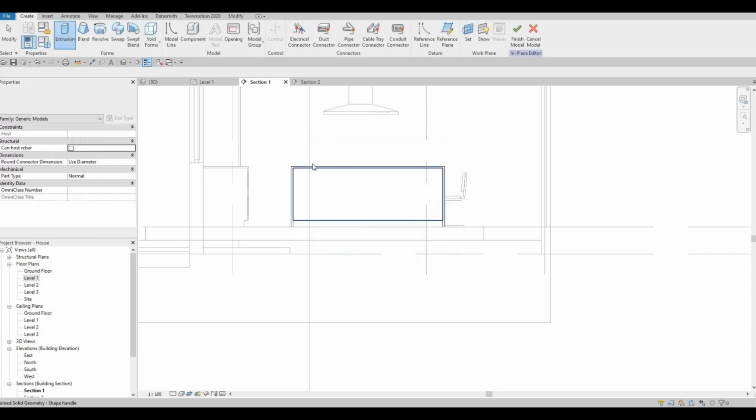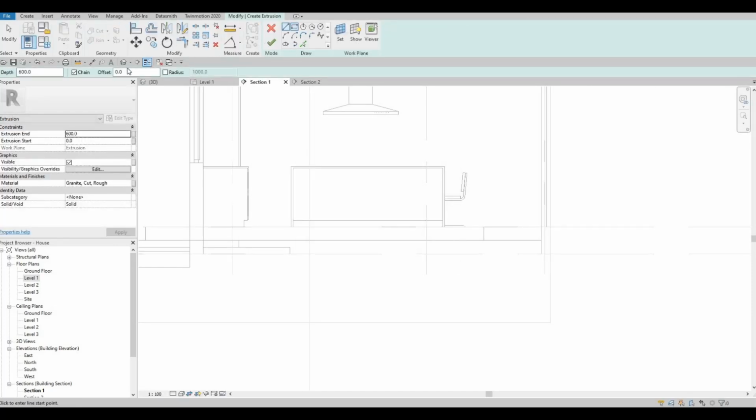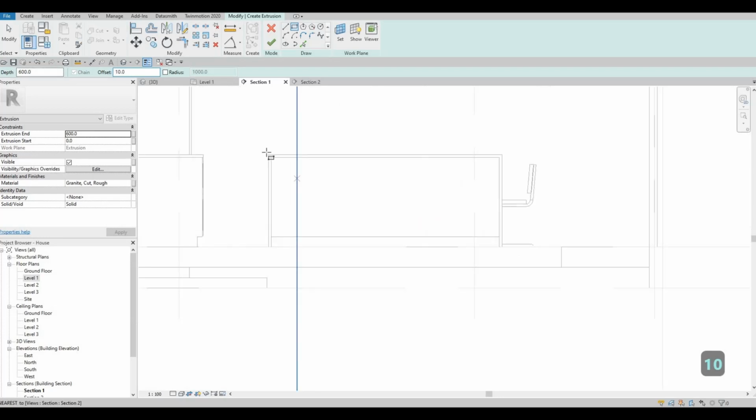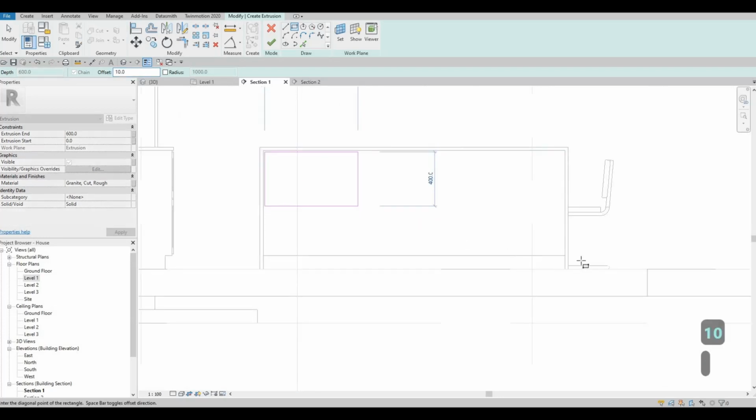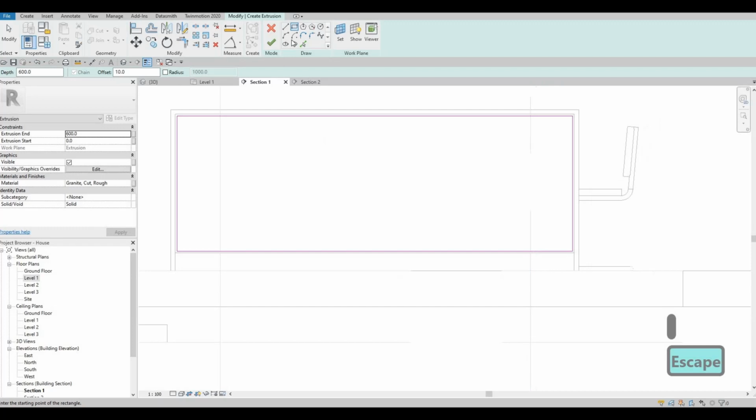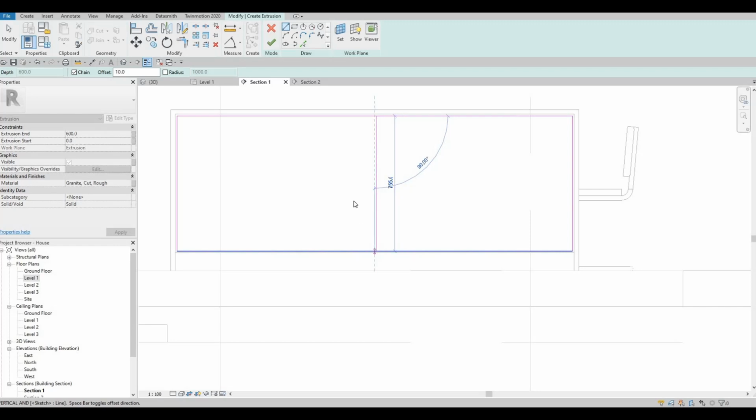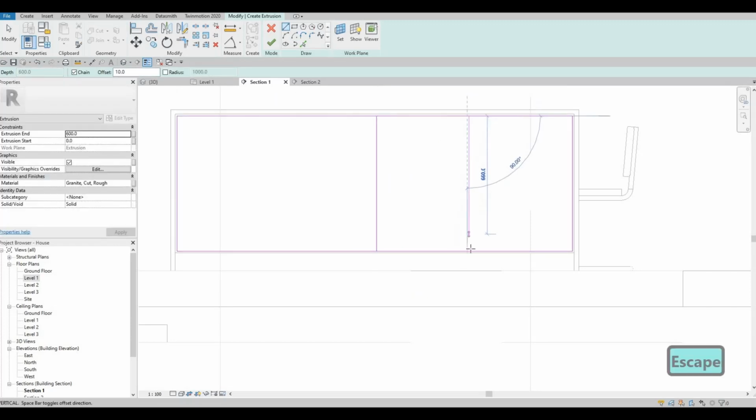extrusion, pick a plane, and I'm gonna choose this plane, select rectangle, type in 10 for offset, and usually this is what I do, put it in the middle like that, and then let's add probably somewhere right here and somewhere right here.